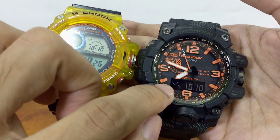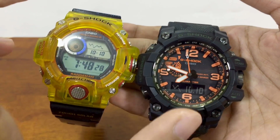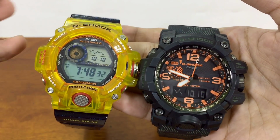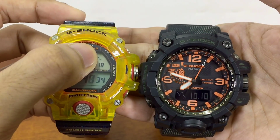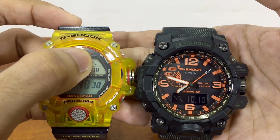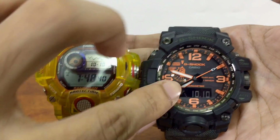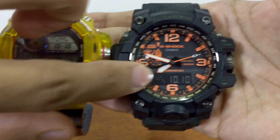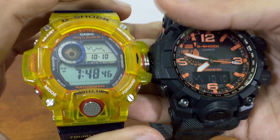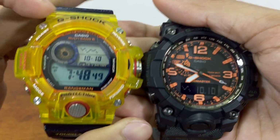On the MUDMASTER, you don't have much, but as far as predicting the upcoming weather, you don't actually need what's at the back here. You just need what's coming up for the first or the last 3 or 4 hours around there. So this part over here is all that matters. In this case, it seems like it's gonna rain pretty soon in my place. That's as far as the barometer graph.